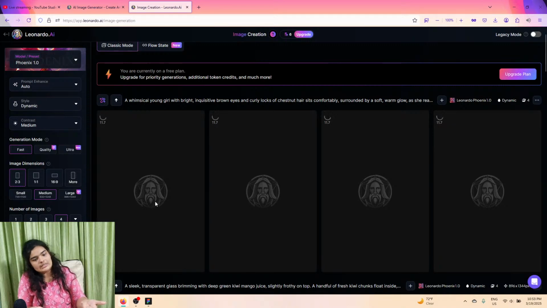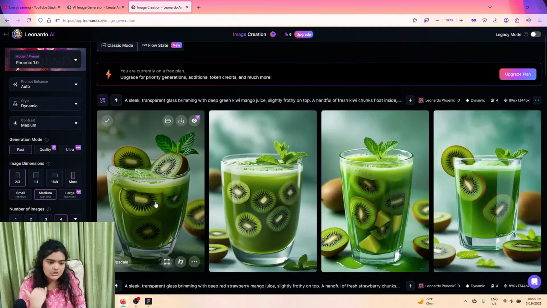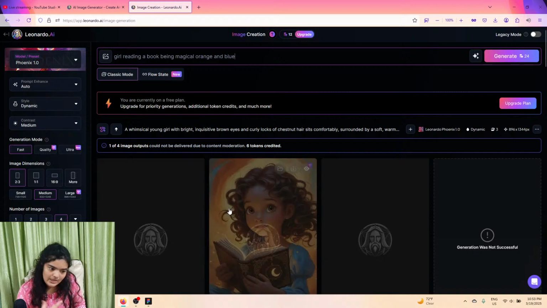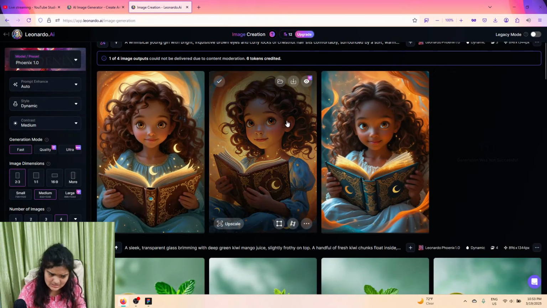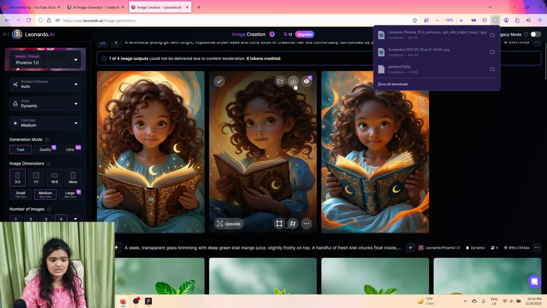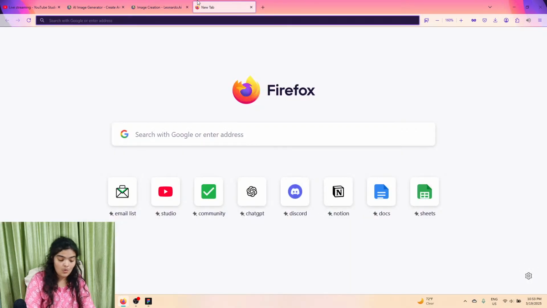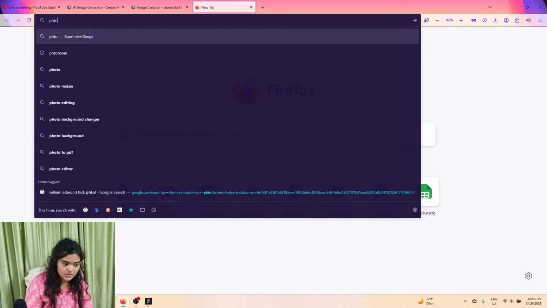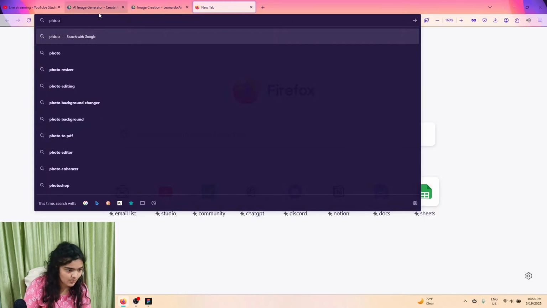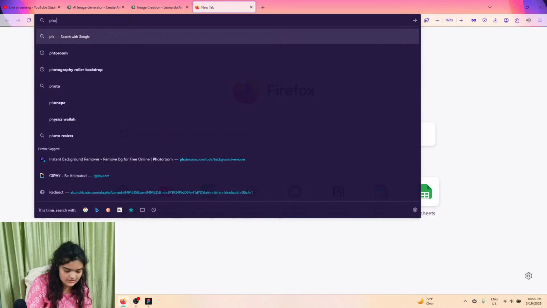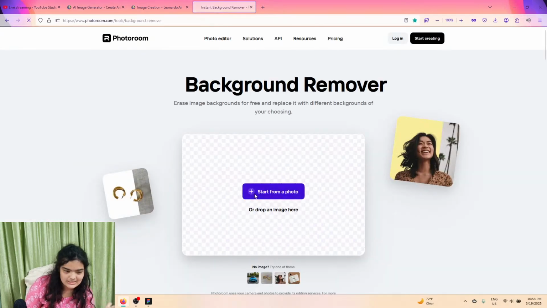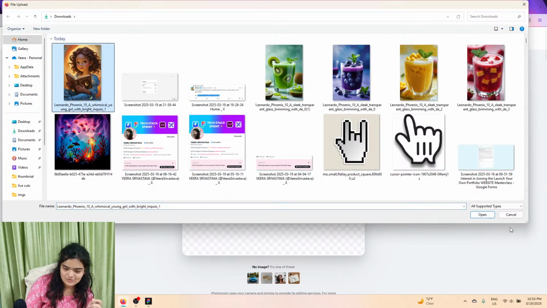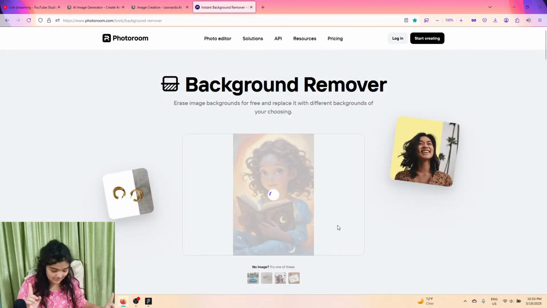Usually the generated results are fine, and as long as you get a background remover, we get a good enough UI. This actually looks quite nice. I'm going to be honest, this looks like a nice image. Let's just download this image, and we're also going to go over to photoroom.com, which is the place where I remove all of my image backgrounds. We never usually go to all of these super cool places on the internet to do this stuff, and this time is a different time, so that's awesome.